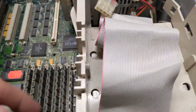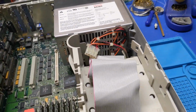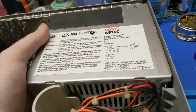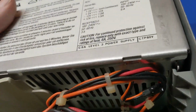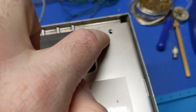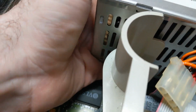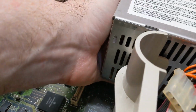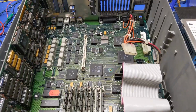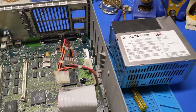I don't know how much is in there, but what I want to do is get the power supply and stuff out of here so I can figure out what this thing has in it. This power supply has been apart because it's got a screw missing. That's great. I always like power supplies with screws missing. And I can't get this out. I need both hands, so I've got to put the camera down. Alright, after fighting with this thing, which was an absolute pain, I got it removed.